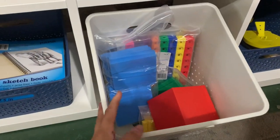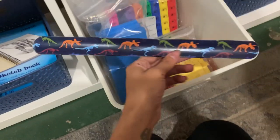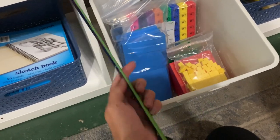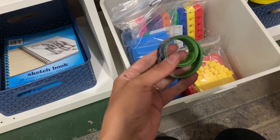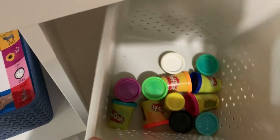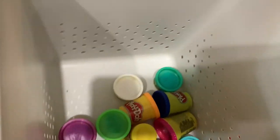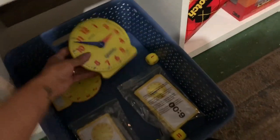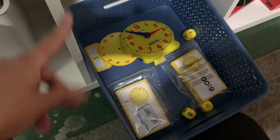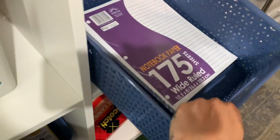Down here I have some math manipulatives, which is very exciting. I also got these cool dinosaur rulers that double as slap bracelets — they roll up, which I thought was so cute. Up here is their Play-Doh; I still need to add their tools to it, but I'm holding off so they don't mess it all up before we start. Down here there's a little clock and all its accessories from Learning Resources so they can learn to tell time on both a digital and analog clock. Here we just have extra paper, and down there is my laminator and extra laminating sheets.